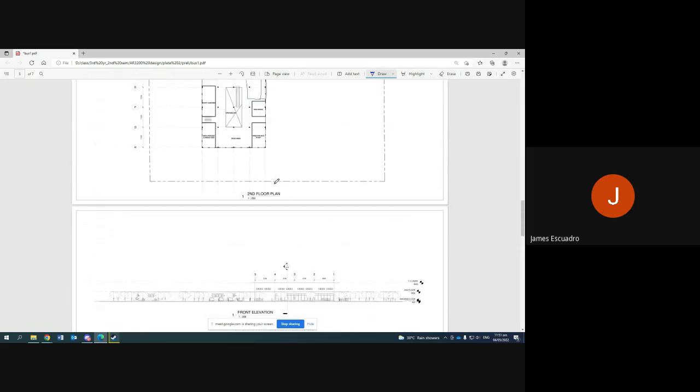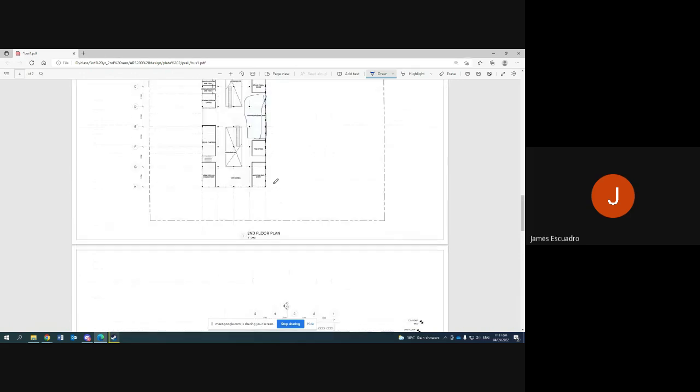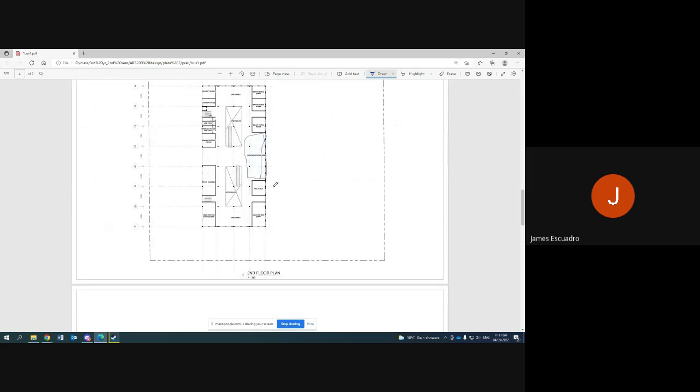Since the lower ground floor, sir, might be covered with the overhangs, so it's not going to be that visible, sir. But for the second floor, I'm trying to do something that covers more of the sun but also adds pass-through air. What style do you want for your building?